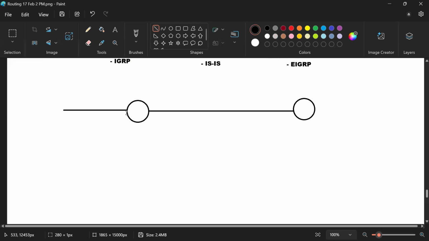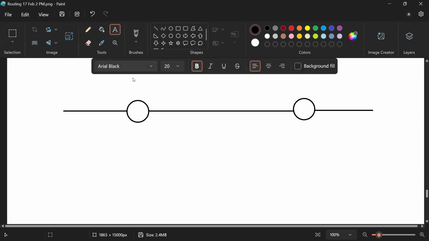Before I explain anything else, tell me how the router populates the routing table.